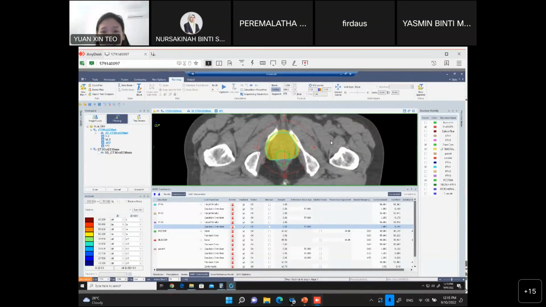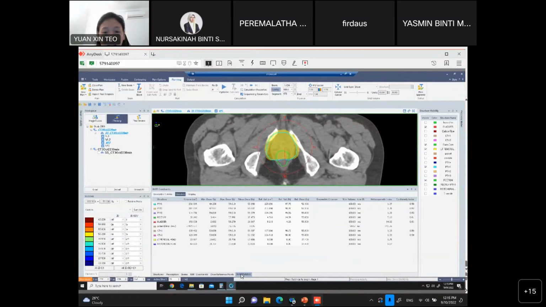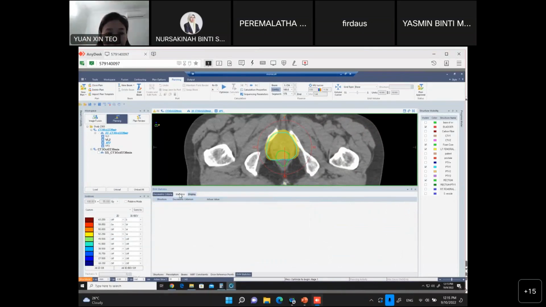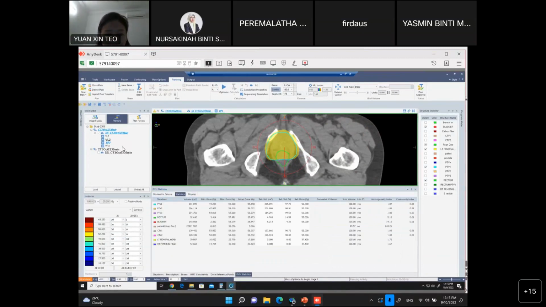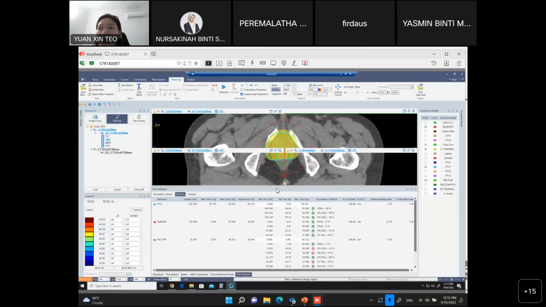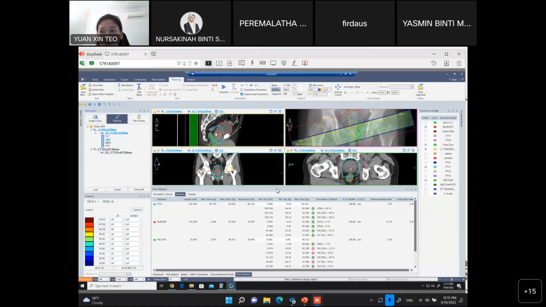For this plan, we are not looking at the dose distribution only. We are also looking at the DVH. So the DVH, we will set in the criteria. Oh yeah, this plan, I can't see it. For this Monaco system, we can set in a template for all the DVH. It means every time there is a prostate plan, we will straight away apply this template where we have already set in all the DVH. So every time we no need to re-key in the cost function and the DVH criteria.